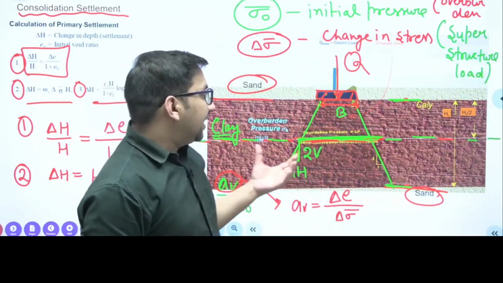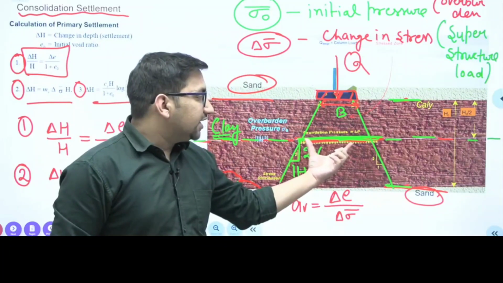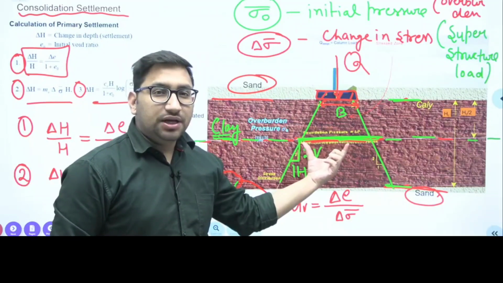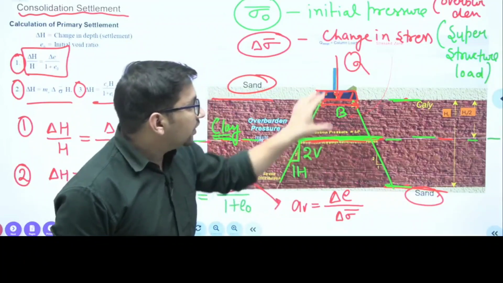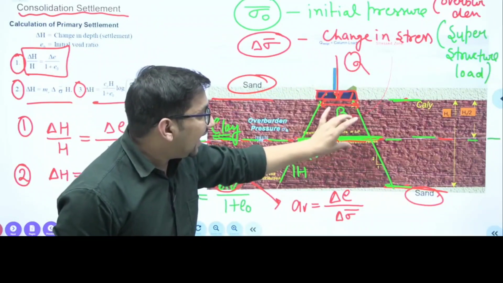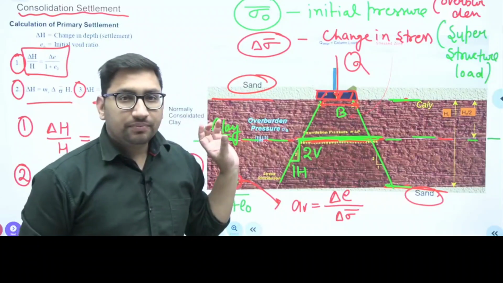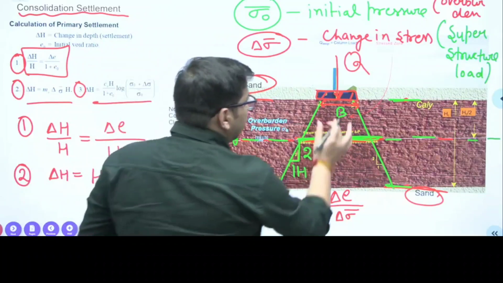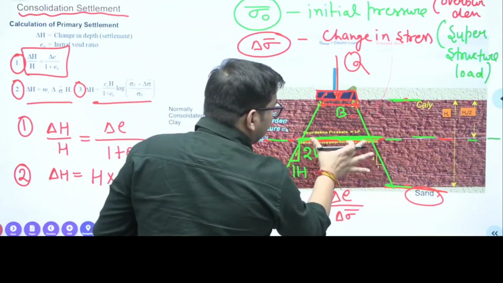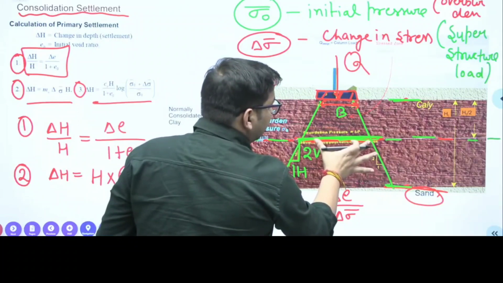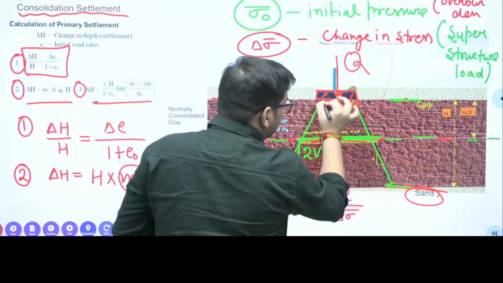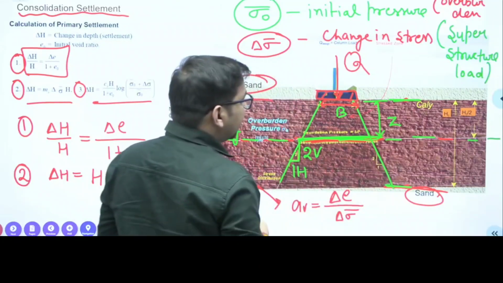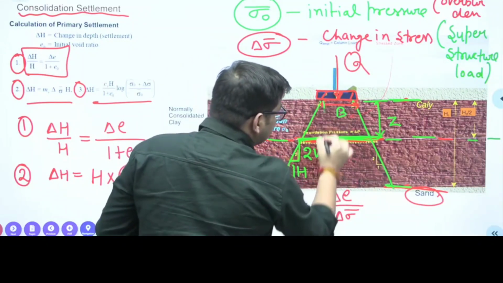But you need to find out what will be the stress value at the center of compressible layer. So to get that stress value, you have to divide this load with the area at the center of compressible layer, right? So let's suppose this width is B. It means I need to find out this particular dimension, right? So let's suppose this particular depth is Z. It means I am moving Z down.